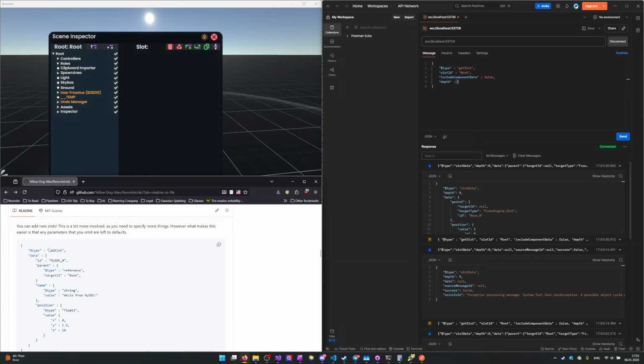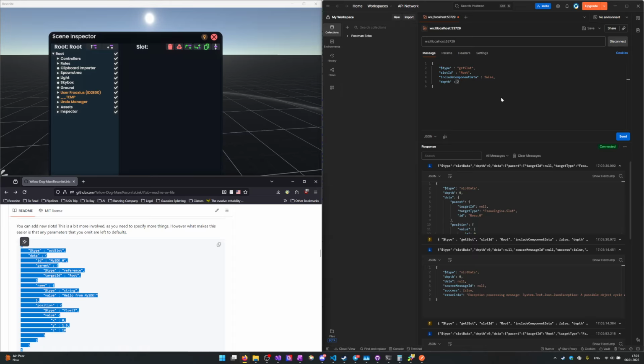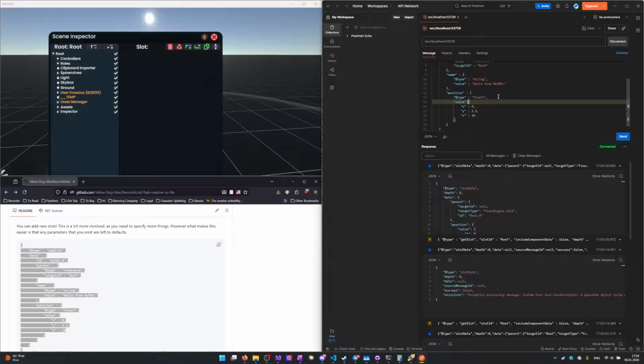Let's add a slot. So you can also modify the data model. I'm just going to copy this message, so I don't have to write it from scratch. Ooh, and there's an error already. I'll have to fix that up. And there's an error here. And value, where's this? There's an error here. I should probably test the things out a bit more. I'm gonna fix this up after this video.